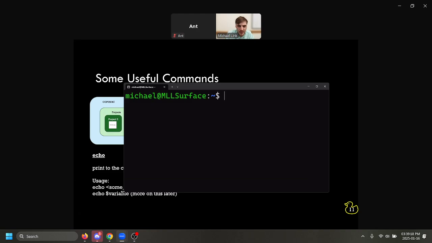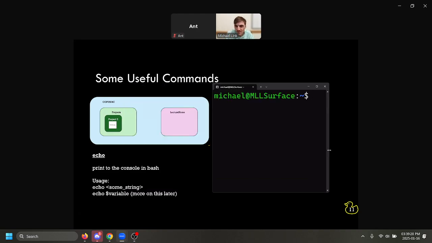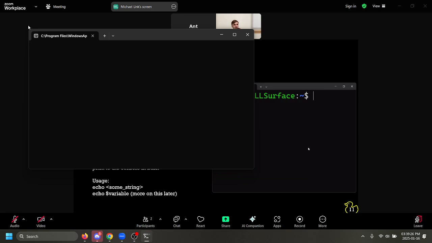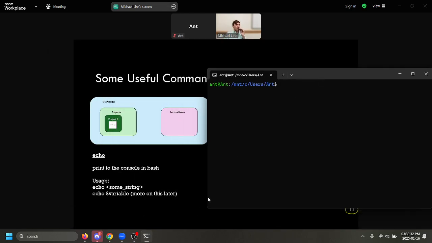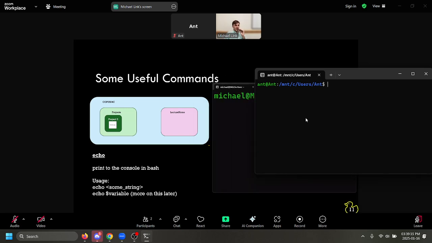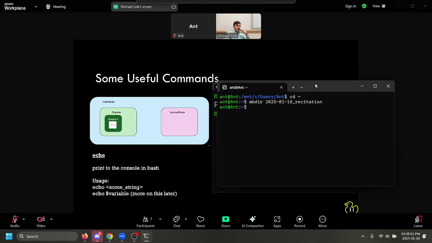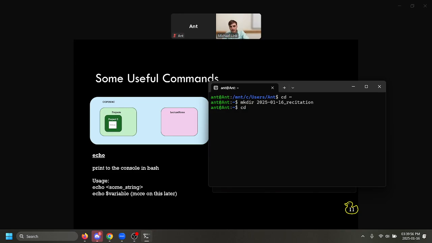If y'all want to join me in your command line, you are more than welcome to. We are going to find our way through this directory and make a bunch of folders and some files and traverse through it. So if I want to make our top directory here, first step. All right, I'm there. I want to get into it. We're in.